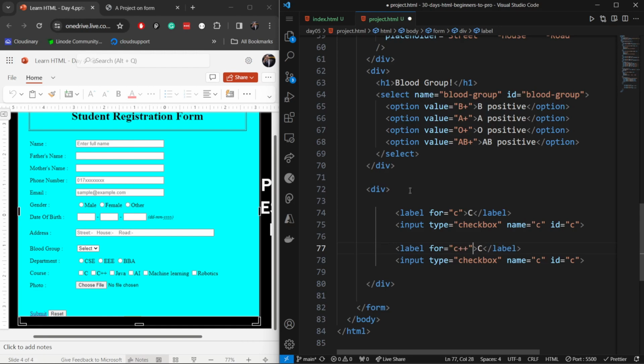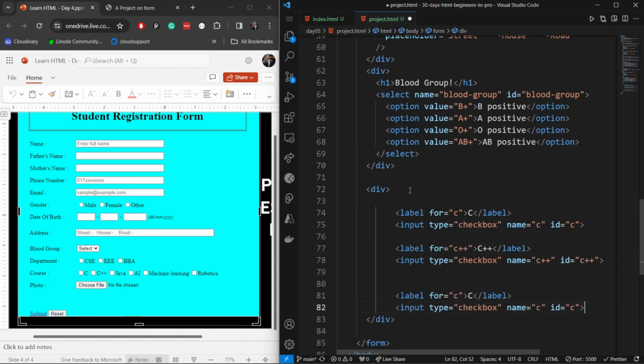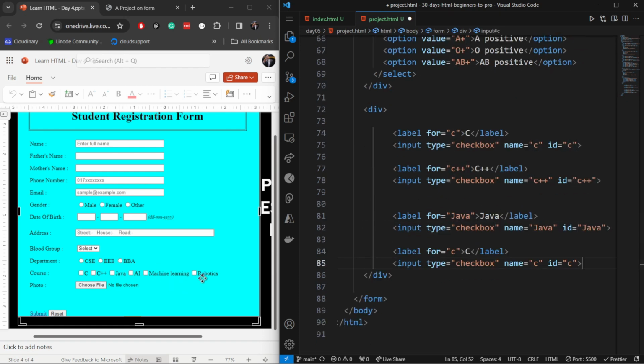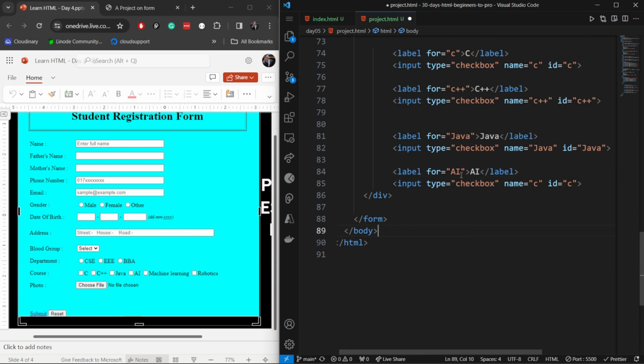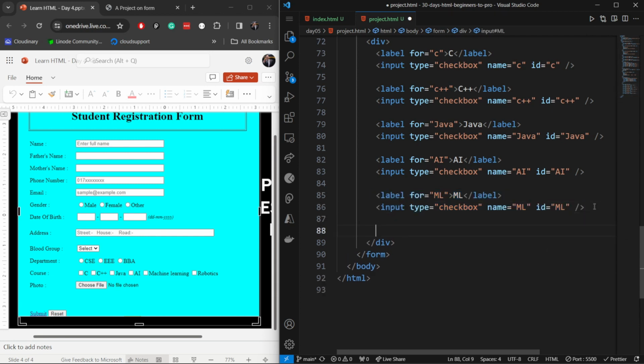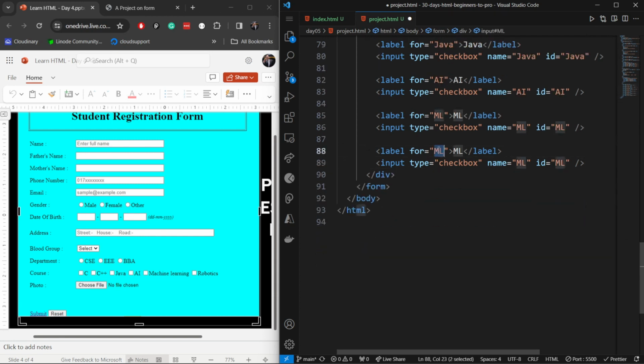I'll write C++. We'll copy this again and write Java. And the next one is AI, and two more: machine learning, in shortcut I'll write ML, and the next one is my favorite, robotics.